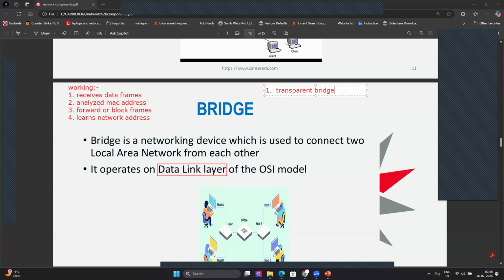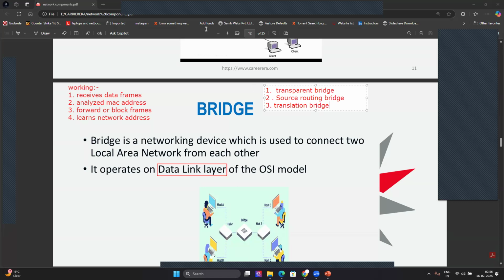Second is the source routing bridge, used in token ring networks, which determines the best path for a packet using routing information. And third we have the translation bridge, which converts frames between different network types, like Ethernet to token ring.